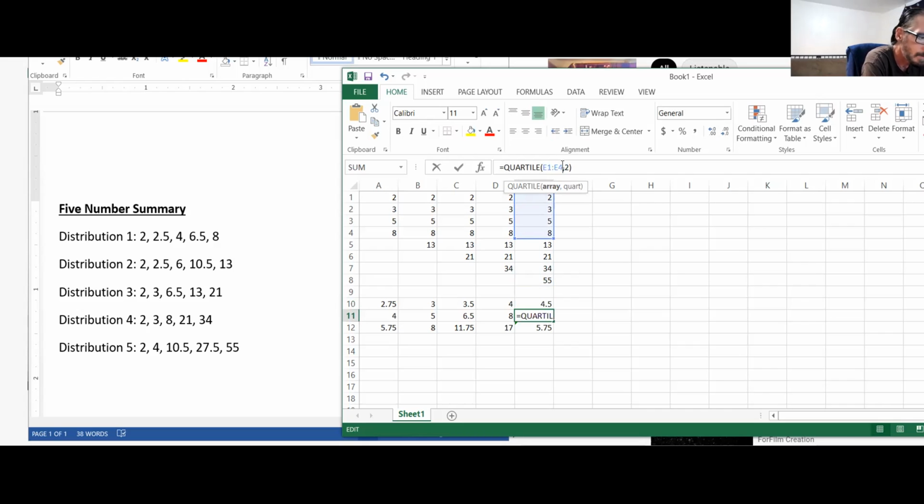So we don't have the same first, second, and third quartile from the first distribution. We don't have the same thing for the second or the third or the fourth or the fifth.